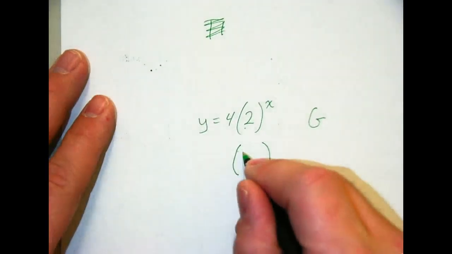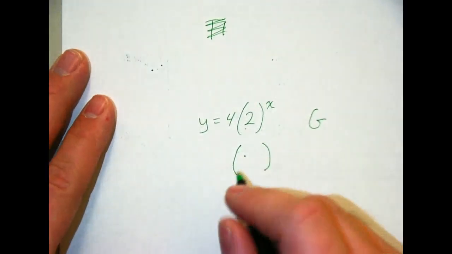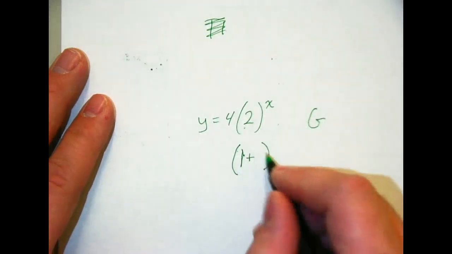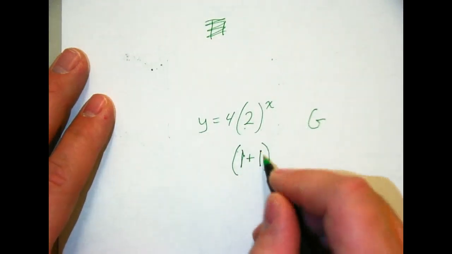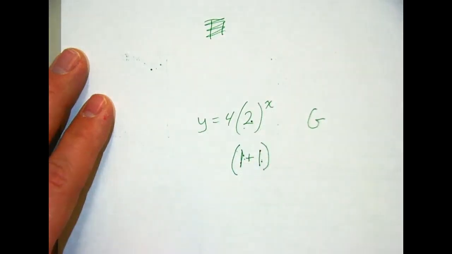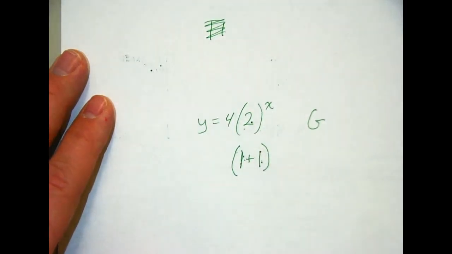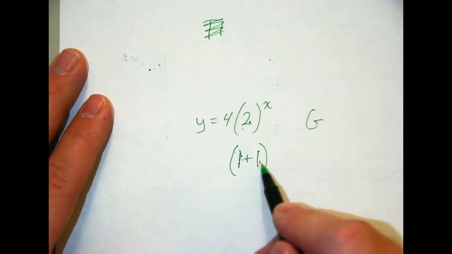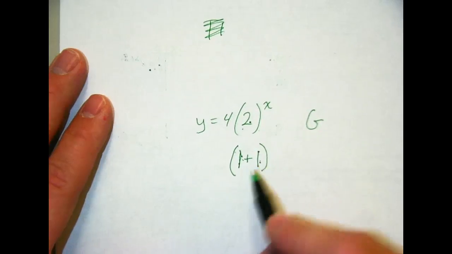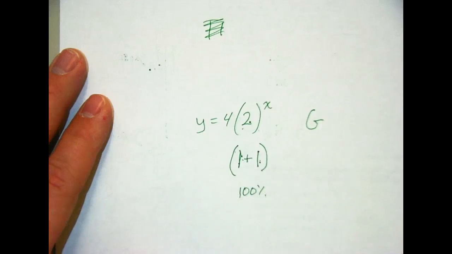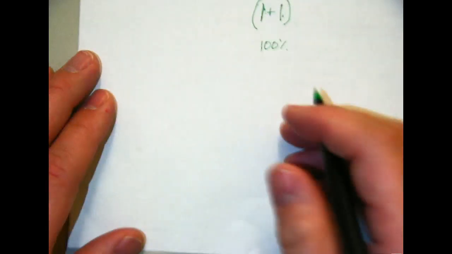Hey, it's because we always start with what percent? 100%, that is 1, and then whatever we add to that is our growth. So in this case, 1 plus 1 is 2. So that's 100%. So our percent of growth, or our rate of change here, is 100%. Everyone with me there? Okay, well let's do another one.